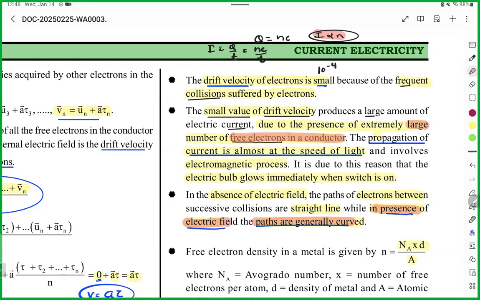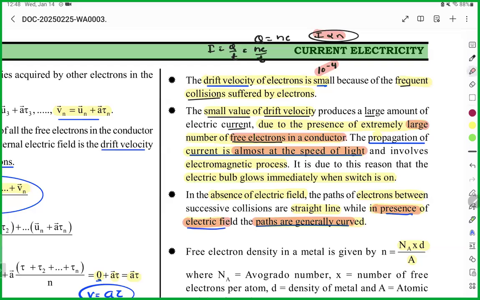The amount of current also depends upon the large number of electrons, because here you have a large number of free electrons in a conductor. That's why there will be more current. What will be the speed? Almost with this speed. So imagine, drift velocity is very low, 10 raised to power minus 4. Still, your current speed is almost near the speed of light. Reason? The number of electrons is very, very high. Understood?